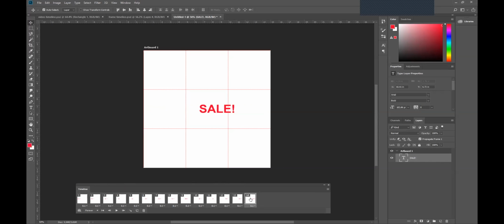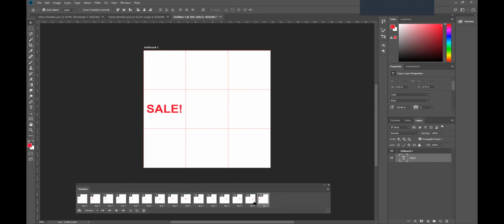So what you're going to do, okay, you can select the first layer or the first frame. Okay, click duplicate. So what is going to happen is it duplicates to be the second frame. So what we're going to do, we're going to select this second frame, click and drag, bringing it to the end. Okay, so we're going to put it at the end.